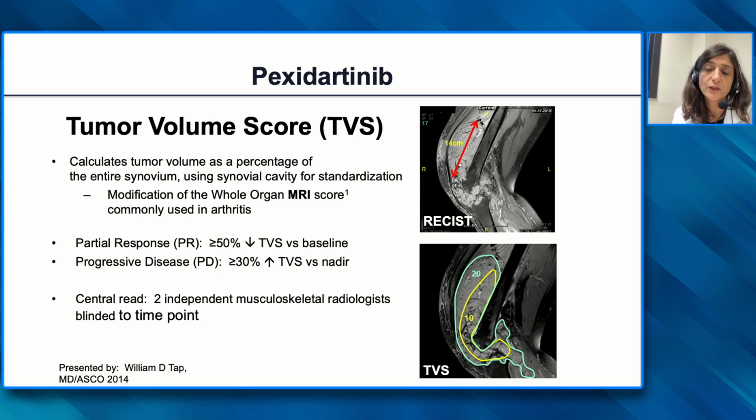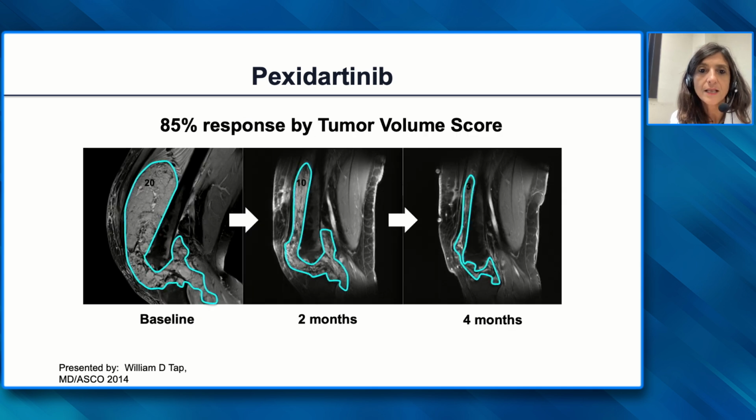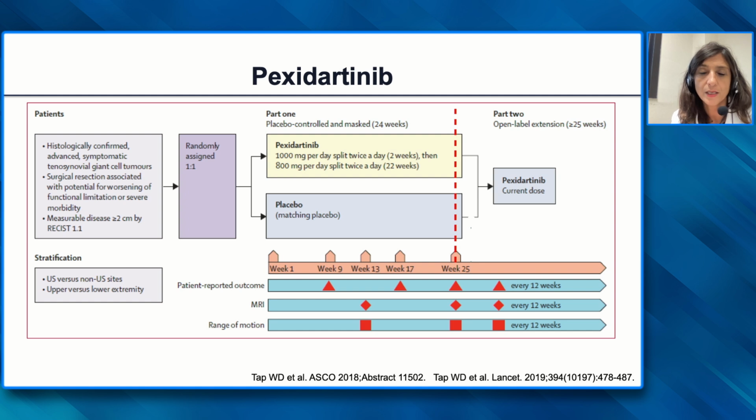One of the peculiarities of the disease is the growth pattern. As you can see, it is very finger-like, and it is difficult to measure growth because it is all around the bone, which usually cannot be measured. So RECIST is just one diameter, but the tumor volume score was implemented in order to better represent the activity of the new drugs. And this is one example of a tumor response by tumor volume score, as you can see at 4 months. If you consider the longest diameter, which is RECIST, this might be considered a stable disease, while the reduction is really clear, and the symptomatic activity is also important.